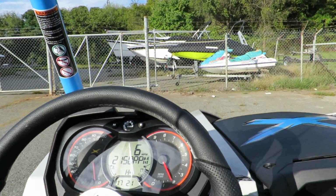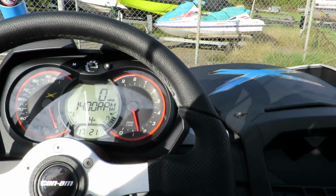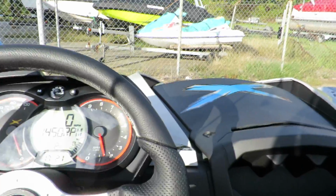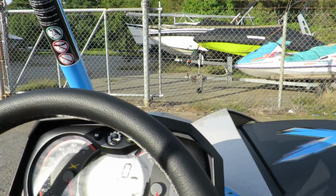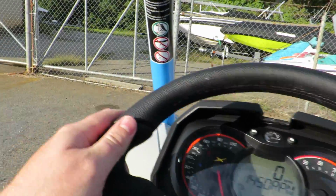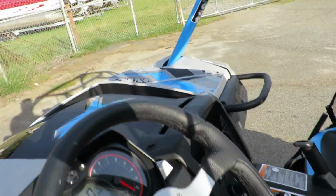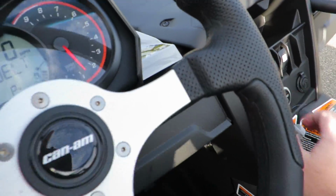I don't know if you guys were able to tell, but eco mode was much more tame, especially in the takeoff and the top end. Where sport mode, it felt like she didn't want to let go, she just wants to keep going. Kind of the same feel I get with the turbos and all that.